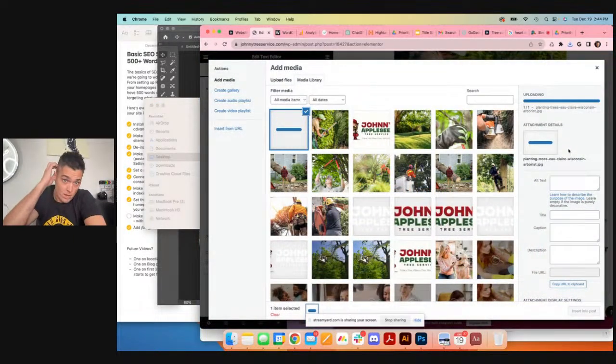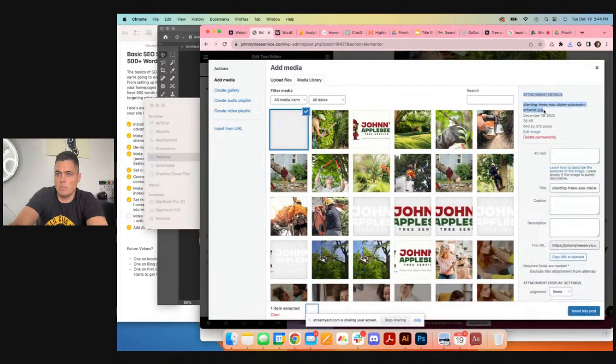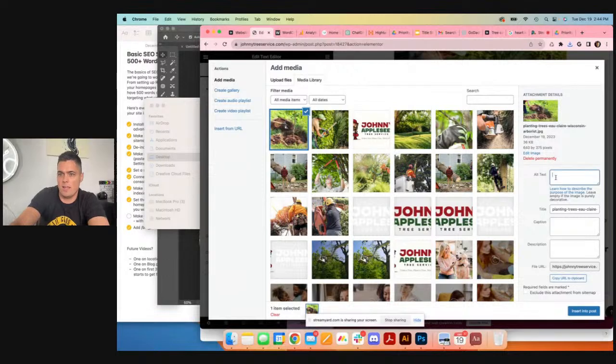As you can see, I'm naming the files with the keywords in them, and I am putting them in the alt text. Planting trees in Eau Claire, Wisconsin. Arborist taking care of tree. Digging in the dirt.